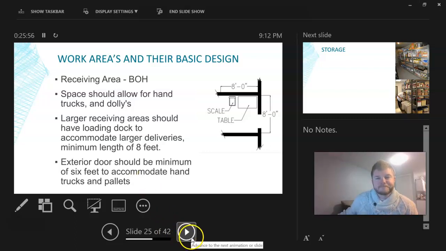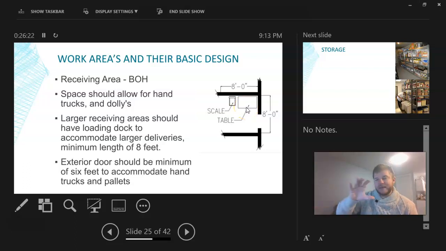It's often helpful to have a table and a scale because a lot of times we order things in pounds. So we want to weigh them, and then the table, you can put items up, open them up, well lit, check invoices, things like that. I would send things back, not maybe every shipment, but specifically with produce and often with seafood, I would send things back probably 50% of the time, because they give me a beautiful flat of tomatoes, and then the 3 flats below them were full of ones that were either green or started to rot and had some mold on it. So you just got to be careful with that.